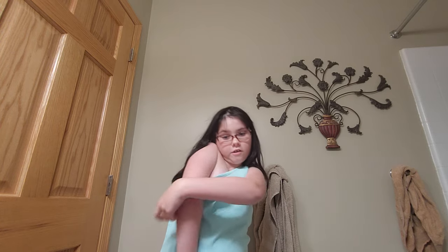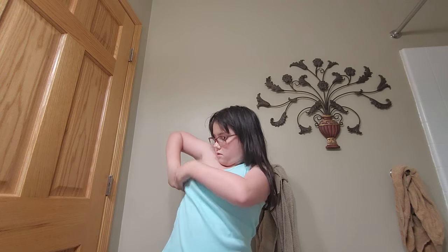Well, in the car, there's a good car hack for when you go out. Oh, dang it. When you go out, so just always keep your left arm like this. Sorry.